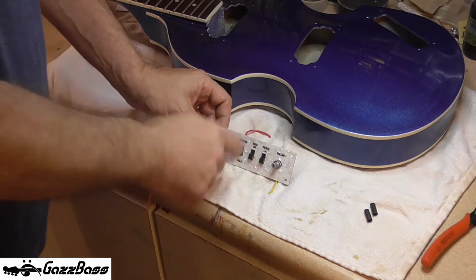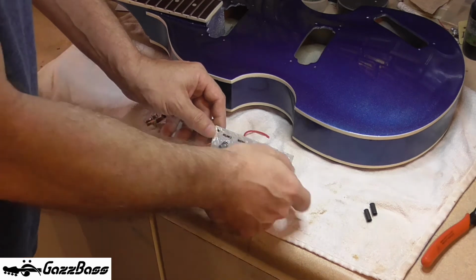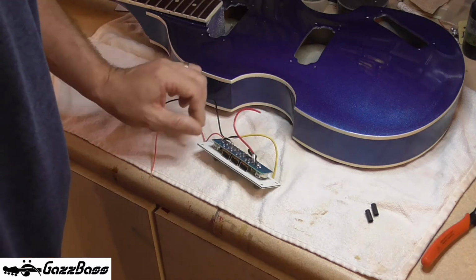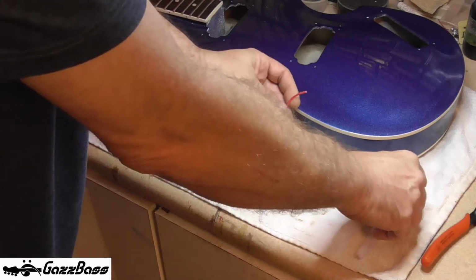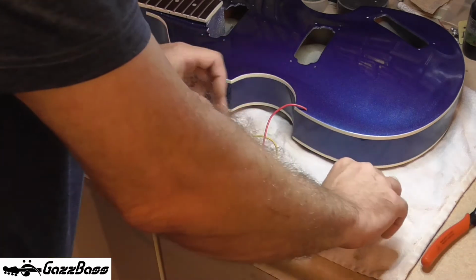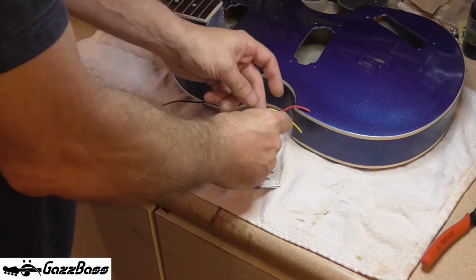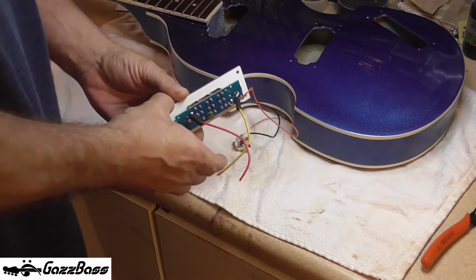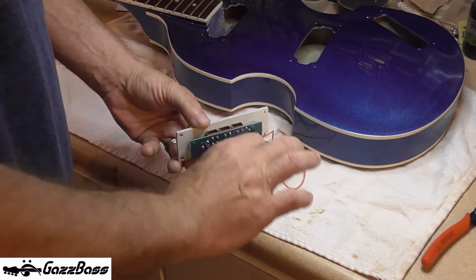Of course, when you do that, it lowers the volume by about 30%, but then what's the point of having volume controls on each pickup? You know, it's really bizarre. This is flopping around a bit and it's not well insulated, so I'm going to put some insulation on here and there, and on here some shrink wrap, just to insulate it a bit better. And we'll just get that done right now, I guess. There we go. It's going to fall off. I'll put that there.